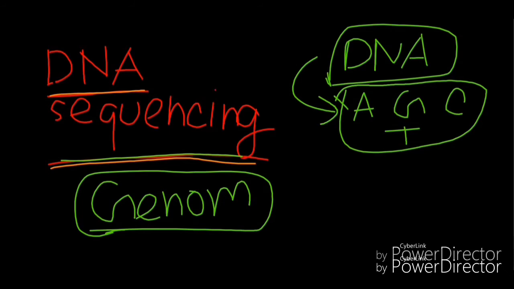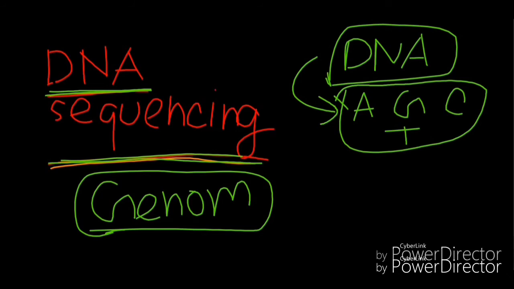And the process or the technology we use to find the genetic code, the DNA, or the sequence of the bases of that plant or animal's life is called DNA sequencing. However, you don't need to learn many things about this, but just keep in mind that this technology is not very new.